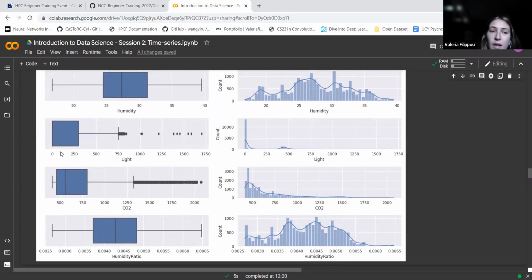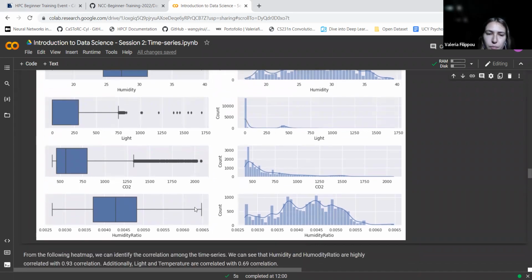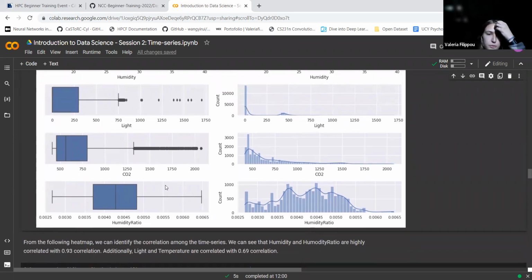And this is kind of confirmed here, that the majority of our range lies in those ranges, but we still have some other values that are out of the specific range, and these can be assumed to be outliers. And you can use the histogram also to identify that. So we can see the majority are here, and the rest, we still have some values, but very, very few. And again, same thing for humidity ratio.